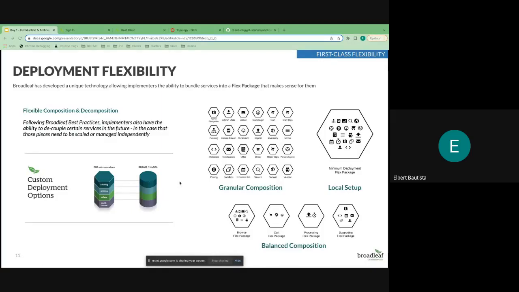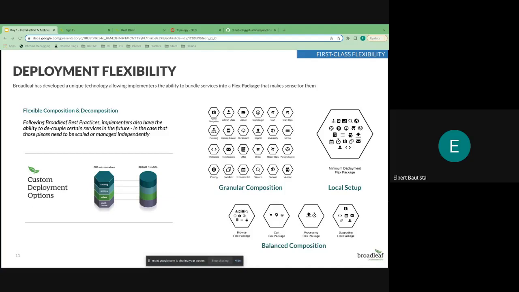That might represent a lot of DevOps overhead, a lot of maintenance overhead for certain organizations. That's one of the main reasons we developed this idea of flex package composition, where we wanted you to be able to start in a simple way, but have the power to scale when you're ready to do so.